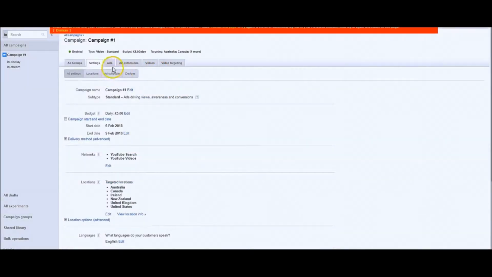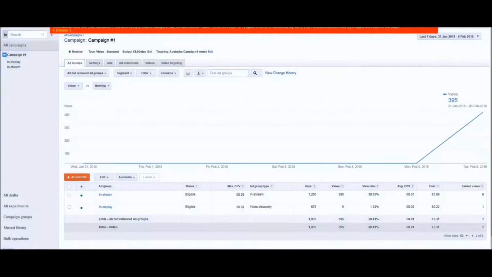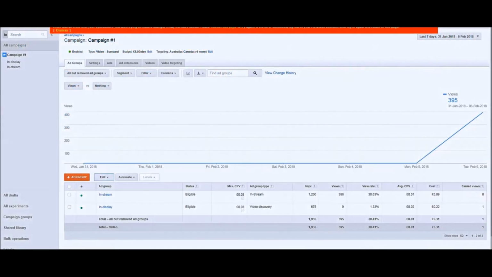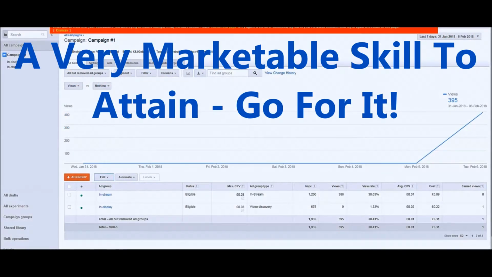So that's the settings. So if we go back to ad groups, similar thing to what we looked at the beginning, tells you what the impressions and views are, so it's more or less a copy of that, and you can go in and edit. But once you're starting out, it's a case of familiarising yourself with the process of setting up an ad campaign and getting some ads going, very much trial and error. It's probably the best way to learn, to be quite honest. Let's face it, I think once you master something like this, what a great skill to have. And it's a skill that you can share with others, other business owners, and it's a skill that's very marketable.